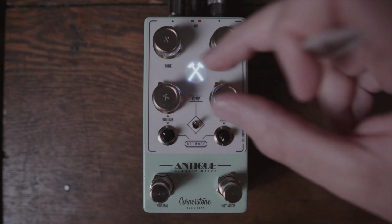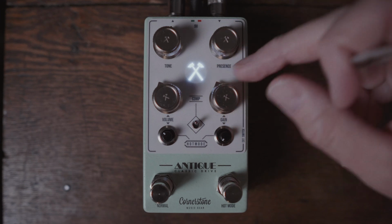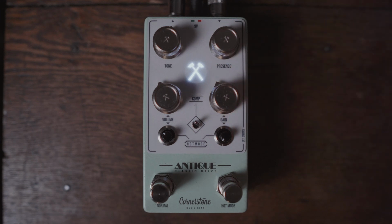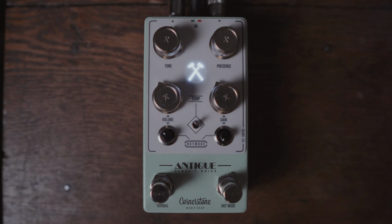So we're going to go back to where we started. I believe the volume and gain were around 11 o'clock or so. It's a little hard for me to see with where I'm sitting right now, but I think that's about it. So that's pretty close. I probably could tweak that a little more to get it a little closer.